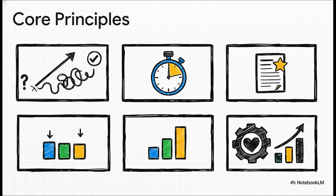This whole approach is built on just a few core principles. First and foremost, make the compliant path the easiest path, the path of least resistance. Your goal should be a 5-minute workflow. If it's longer than that, it's too complicated. Be crystal clear on what done looks like for evidence to stop that rework cycle. And please, agree on your data definitions and your taxonomy before you even think about building dashboards. Get these things right and you'll build something people actually want to use.